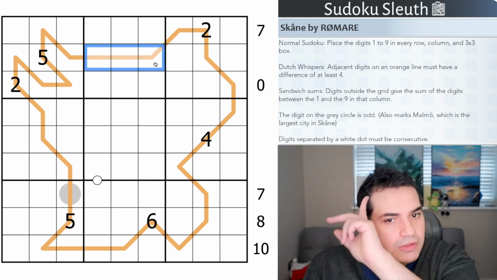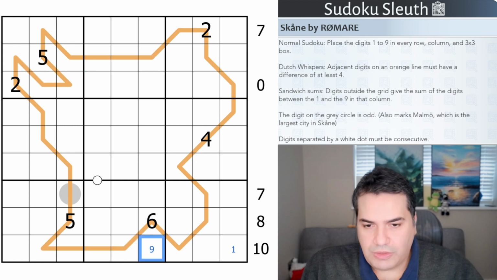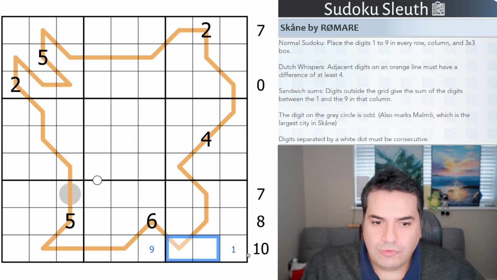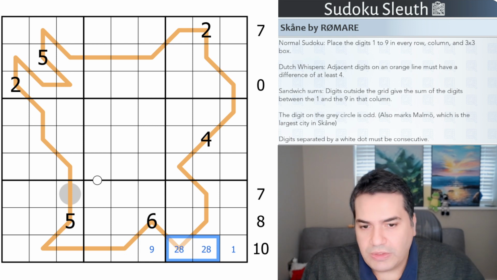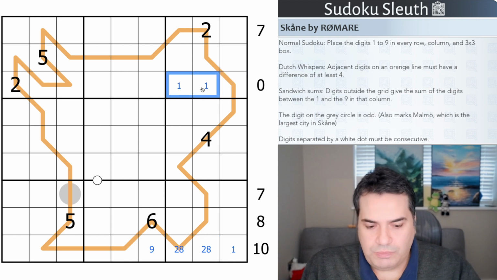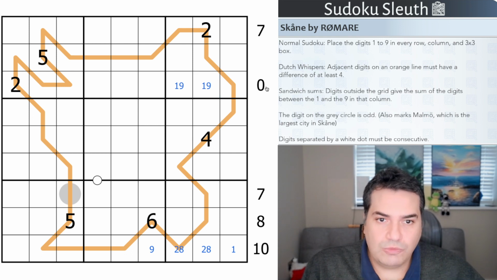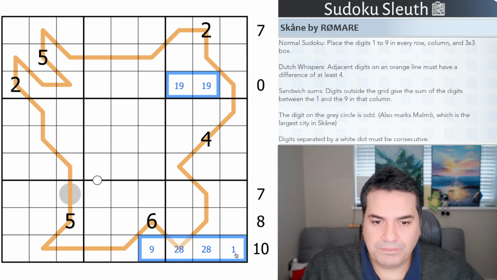On the right-hand side, we've got some digits outside of the grid, and they are sandwich sums. So the digits outside the grid give the sum of the digits between 1 and 9 in that column. So imagine that this was a 1, this was a 9. These two cells would have to add up to 10. That could be 2 and 8 as an example. You could obviously use that constantly. So, the fact that this is a 0, this would mean 1 and 9 have to be adjacent to one another with 0 digits in between them. Otherwise, you're not going to get a sum of 0.